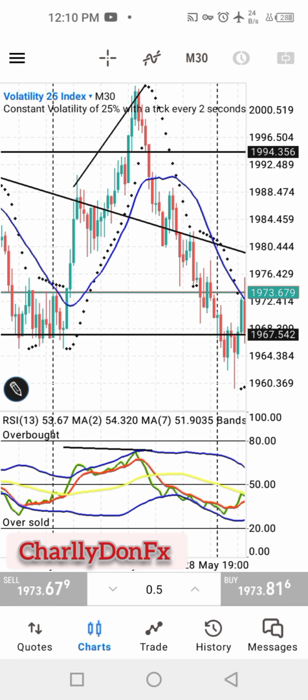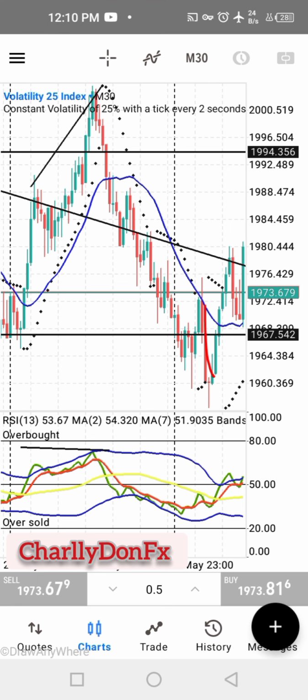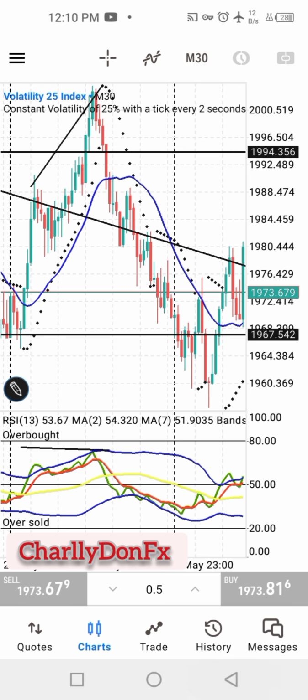And once it got there, what was the reaction? The market, though it broke that support level, some people will continue with it. But I already know the profit I've gotten is more than enough. So why will I be greedy? Because I know there must be a reaction there. What did the market do? Can you see?